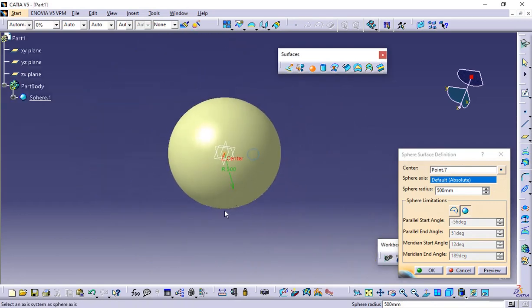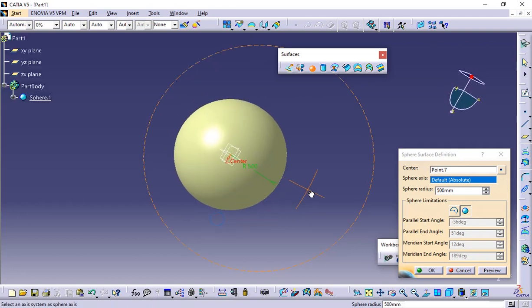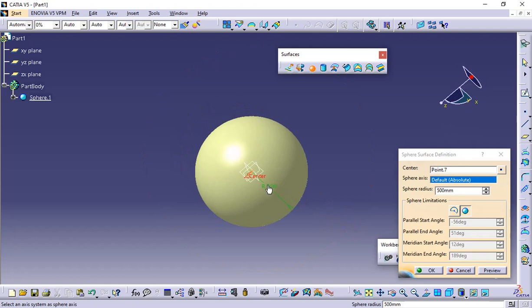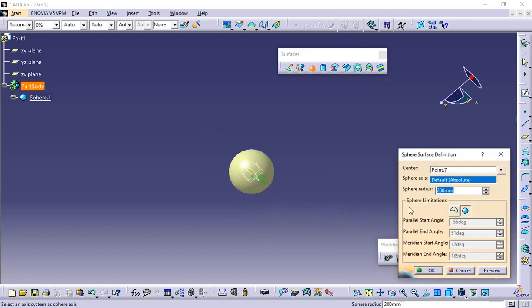Then we will get the whole sphere simply without any angles. The only variable property here is the radius. So here you can just change the radius. That is the only variable when you are selecting this complete sphere.